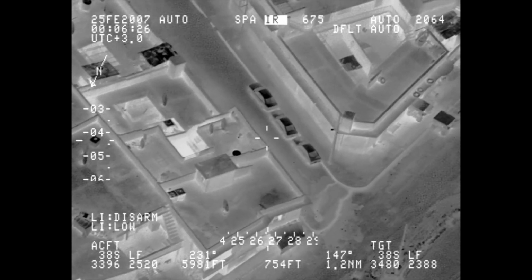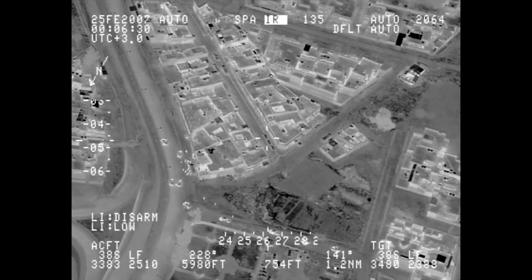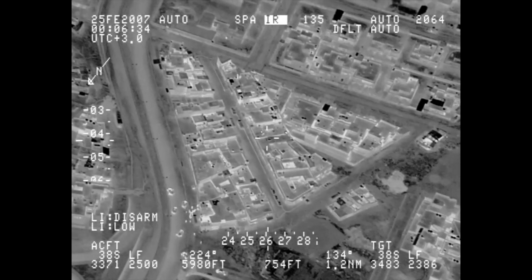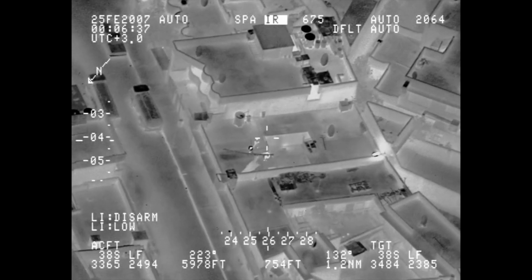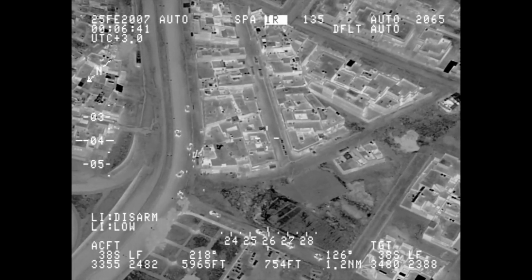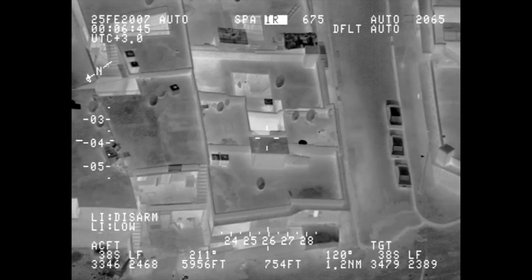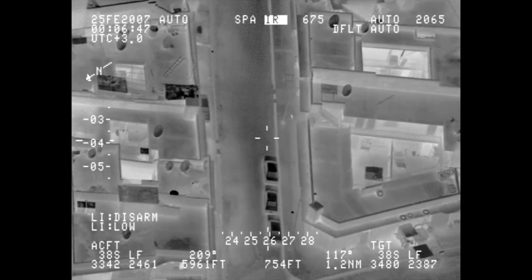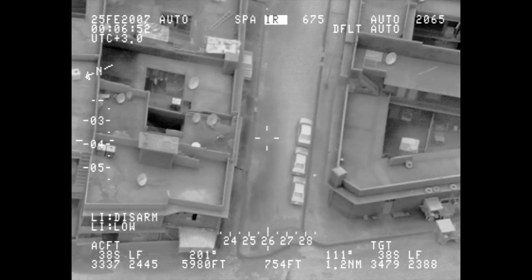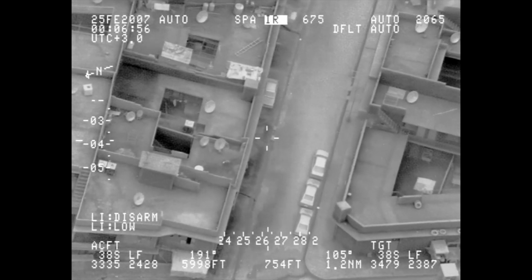Now he's watching our 6 position, or behind the house, the next little street that runs down behind the area where we're working. And as you can see, he's already identified some people on the rooftops of buildings. This happens a lot. They hear the trucks come in, they hear the trucks idling, they know we're in the area, and Curious George being Curious George, they're going to come out on their rooftops and take a look and see what we're up to.